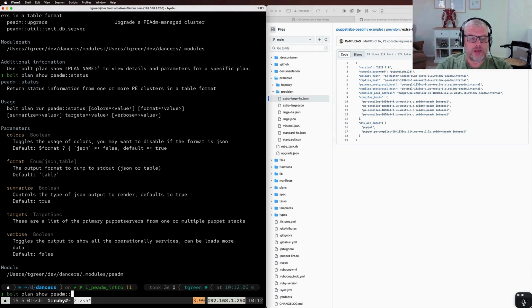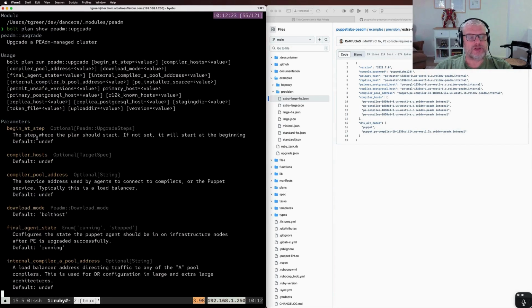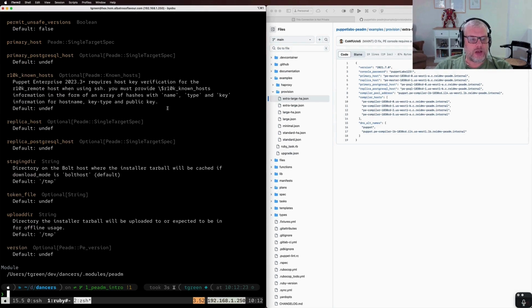And if we look at the upgrade, we'll see in a very similar way to the install, it will take a lot of options, but those can also usually, by best practice, be supplied by the params file. And you can also specify the version you want to move to. So in the version field, again, that allows you to control what version you're upgrading to. So it's a lot of power, and new things being added all the time.